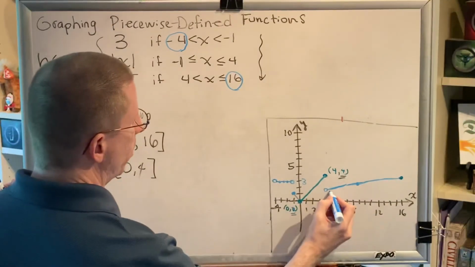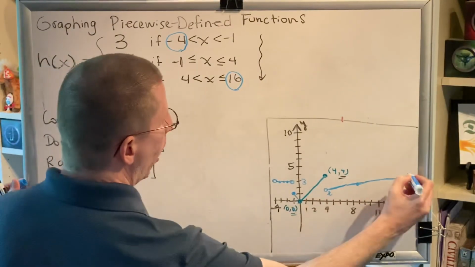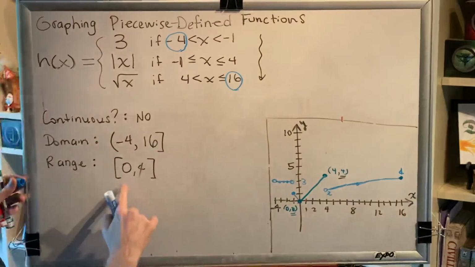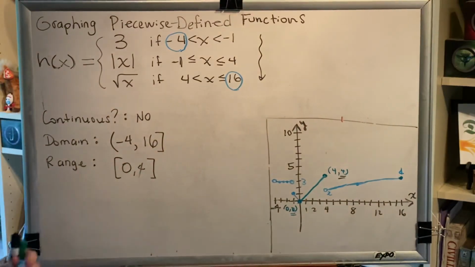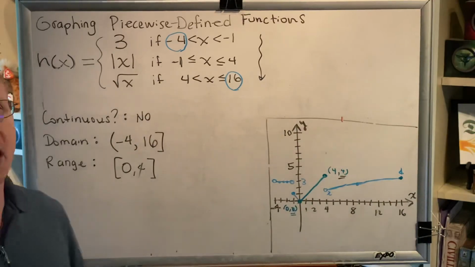This collection of numbers goes from a y coordinate of 2 up to a y coordinate of 4, and again, all of those numbers have already been included. They don't need to be included twice. And so for that reason, this is our domain, and this is our range, and that is the end of this problem.